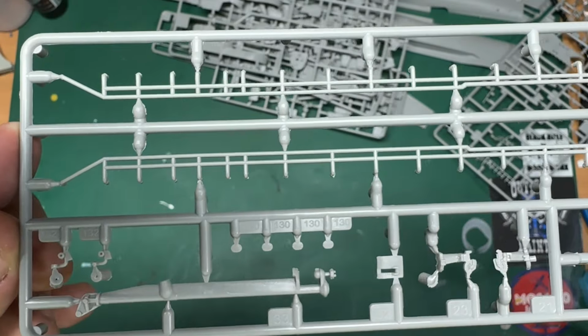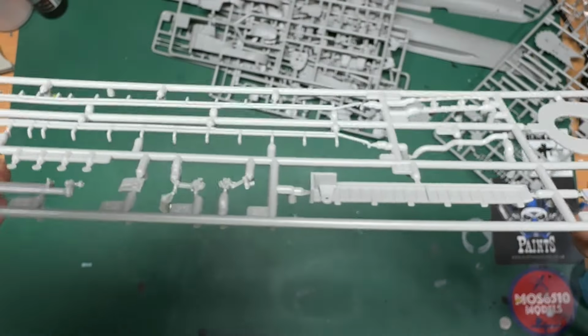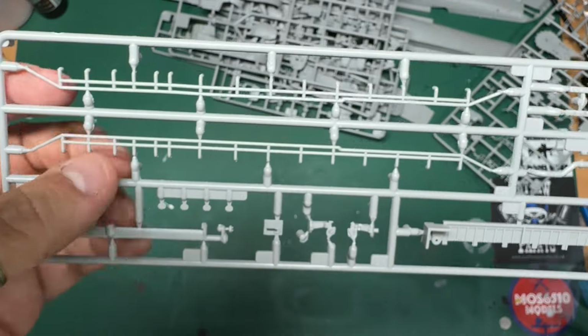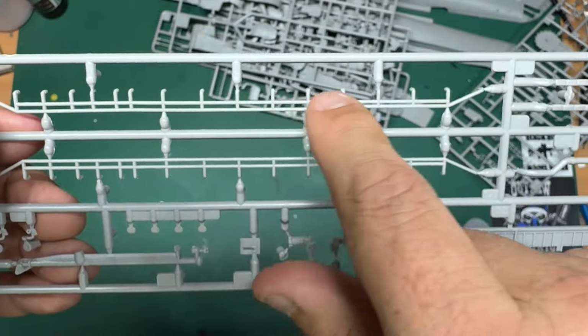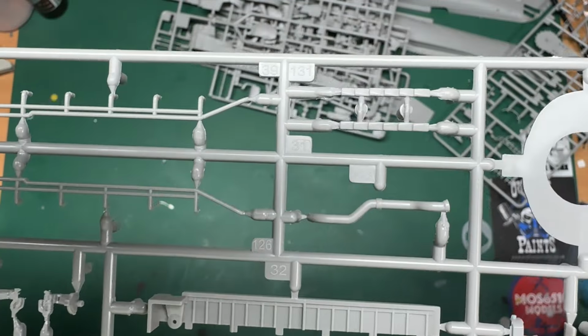There's railings here. There's some railings again, I believe, all the way down. Oh, hang on, is that where we drill out the hole, I suppose, to go on the side? I'll have a look at that. That might be where, because you can see they're at an angle, so they sit and go into the deck. So I'm presuming that's where you drill the hole out to fit these railings, which is a nice little touch.